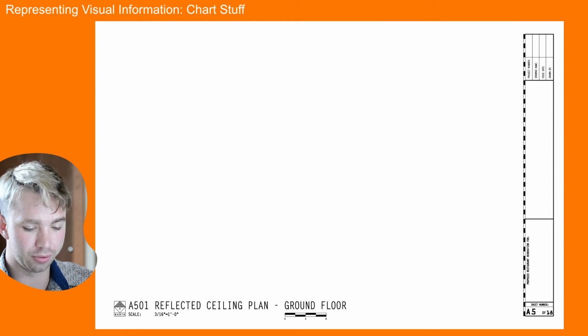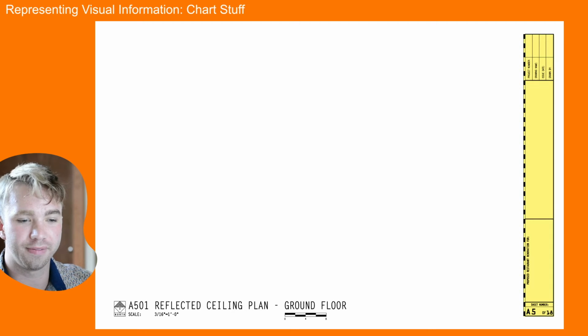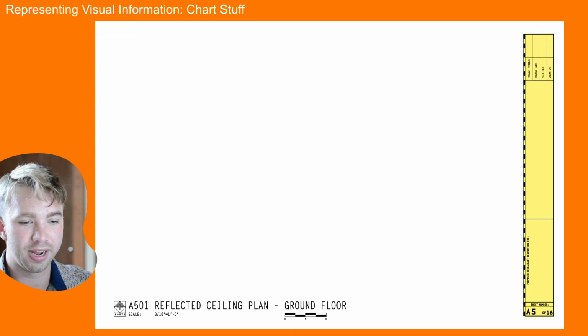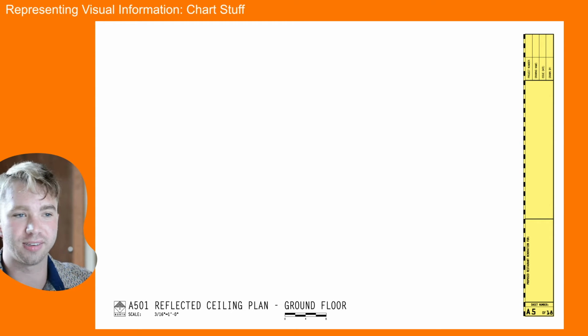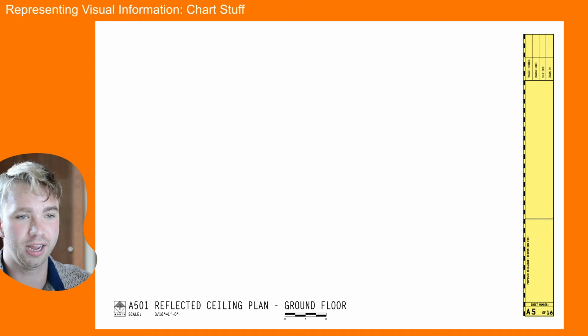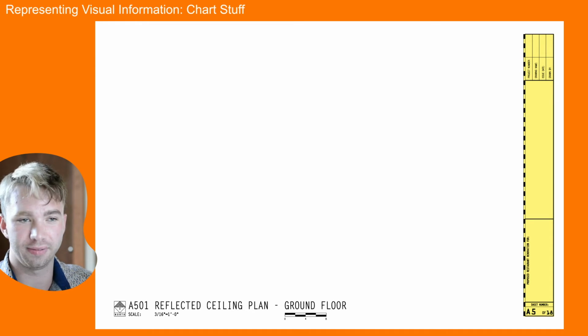So I'll just go through each element of these individually to kind of give you guys a better idea of what I'm talking about. So on the right side we have, this is what's called a title block, referred to in the architecture field. It has the sheet number, the client name, address, the project number from the architect's office, a whole number of different things that help kind of contextualize this one drawing within the rest of the construction document set.